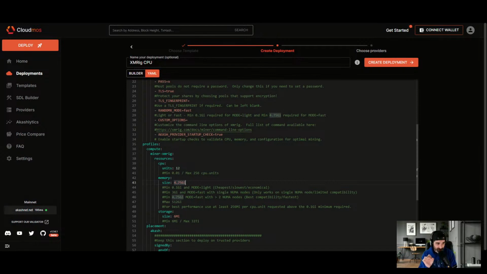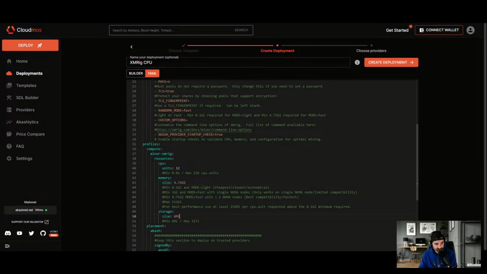For 12 CPUs being leased out, 4.75 is not that bad. You might want to do 6. 6 might be just a little bit much, but really I get pretty good results thus far by just leaving it at 4.75. You guys can see this here as well. 4.75 is on the faster side of things, and that's on line number 46. It's the best and fastest, as they would put it here. But you might want to play around with it. Everybody's a little different. It depends on what you want to spend and what you want to get out of it. But let's just leave it at 4.75.